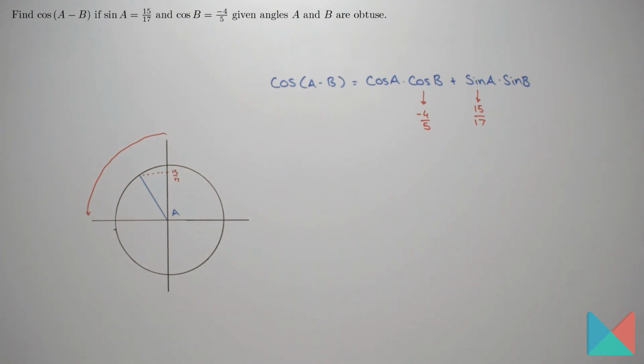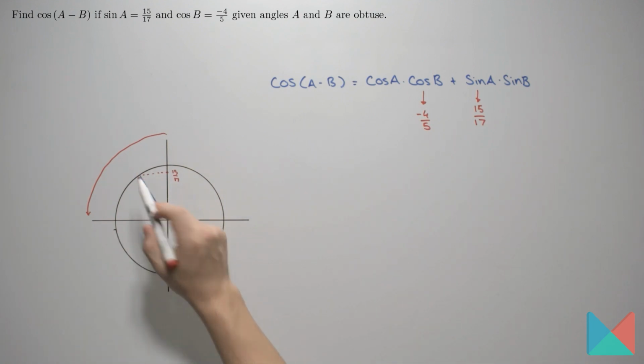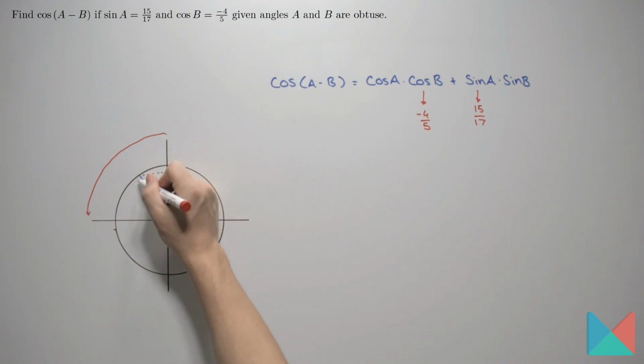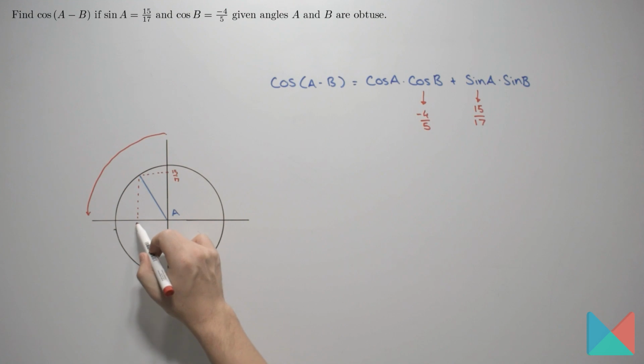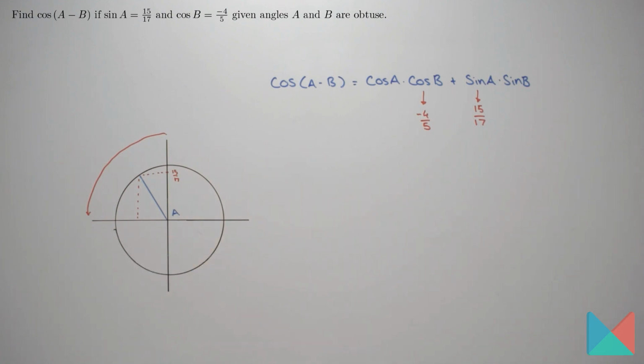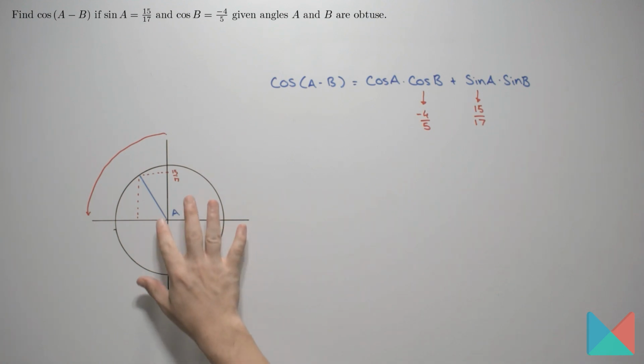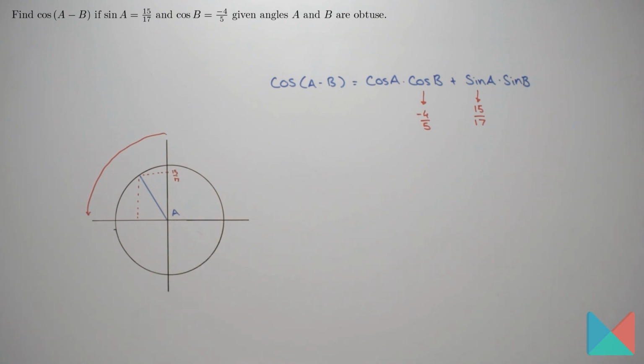Now the value we want to find in regards to this angle A is this value cosine of A. And remember, cos is always read off the x-axis, and so will be the x component of this coordinate at angle A. And so if we draw our line down to the x-axis, this value here on the x-axis is going to be cosine of A. And the way we can find this value is by considering this right triangle here. And so let's draw this right triangle to the side and see if we can solve for this x value.